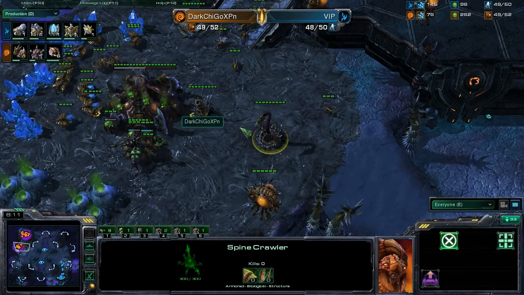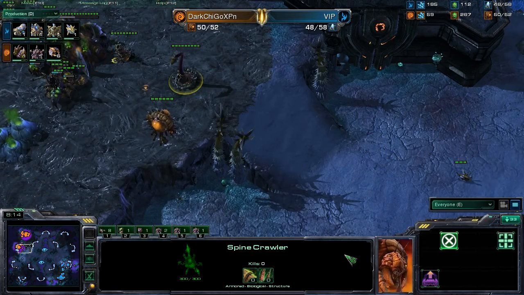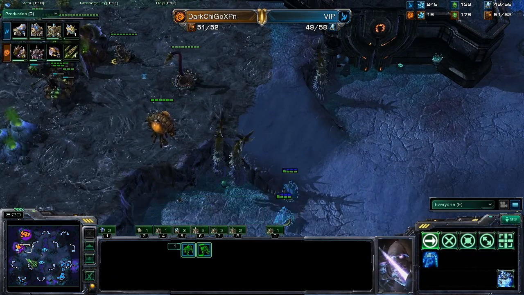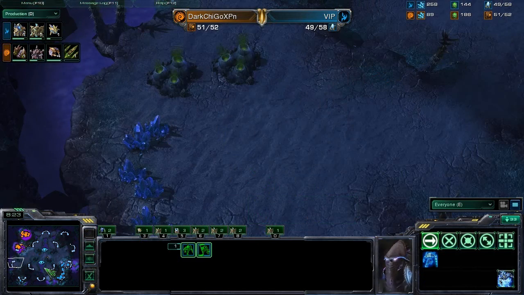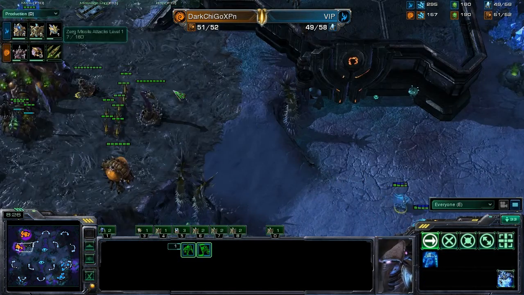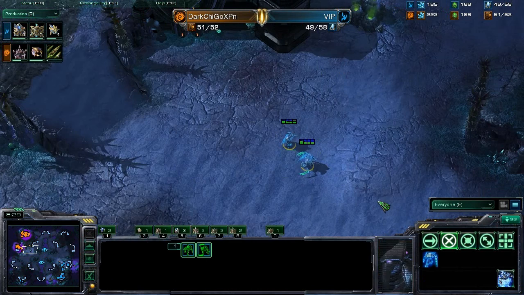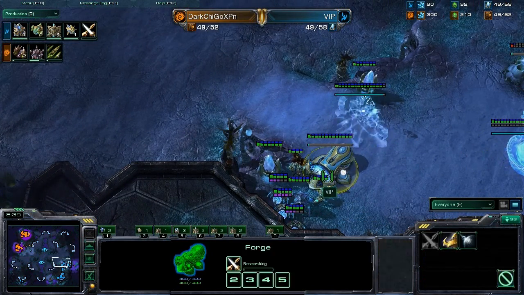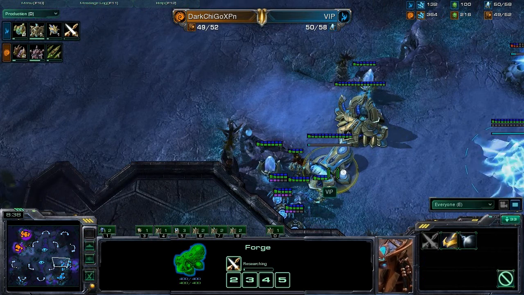That Spore Crawler is going to scout it fairly quickly, and the Spine Crawler may get a couple shots off here, but the DTs are going to make it up the base, and at least he'll get a little bit of scouting in. The nice thing is he knows his opponent hasn't taken a third, and he can maintain map control. Looks like he did get hit once by that Spine Crawler and backs out immediately. One Zerg cruising up the ramp here of VIP's base just to see what's going on.